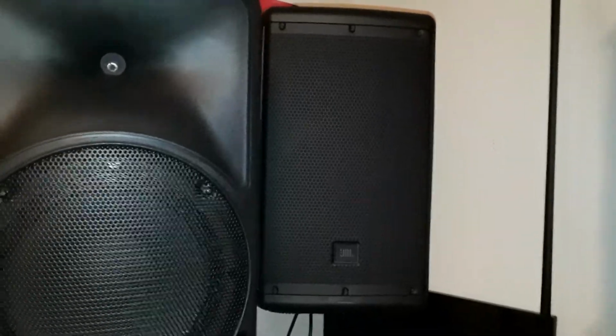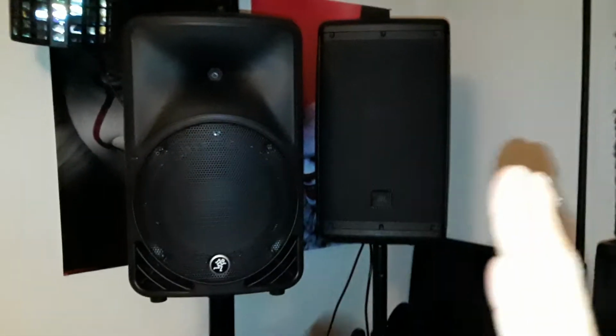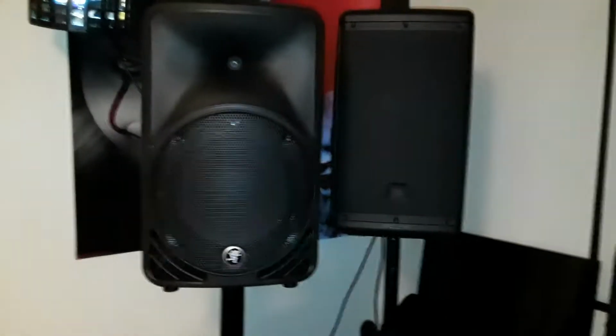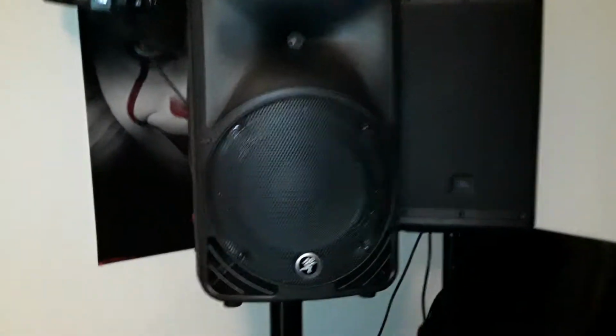Another thing is the wobbling on the pole. Now, this is what a lot of DJs hate. They hate their speakers wobbling on the pole. It doesn't matter if you have carpet or hardwood. Your speakers are still going to wobble no matter what. If you wiggle that speaker around, it's still going to wobble.